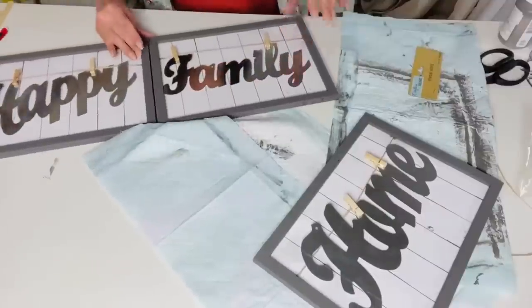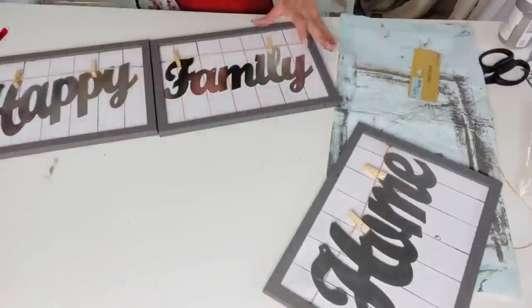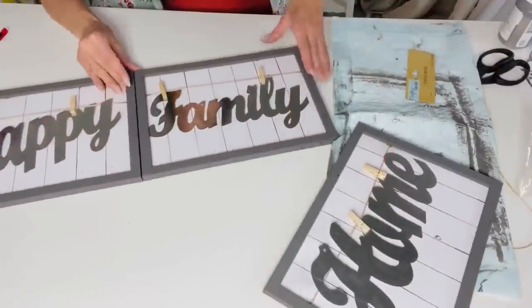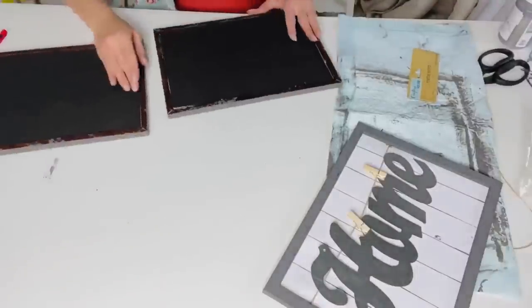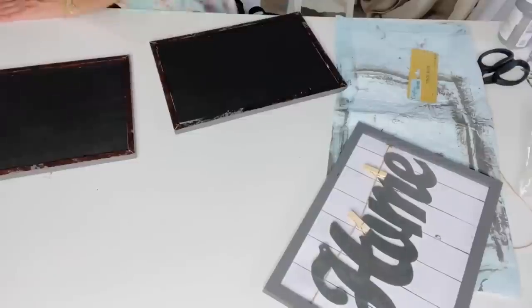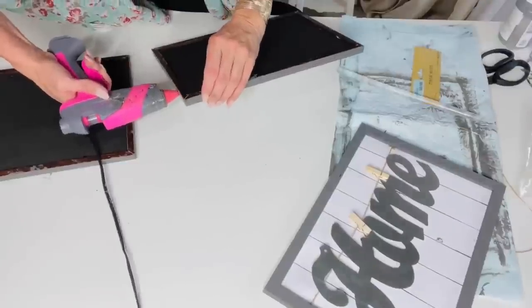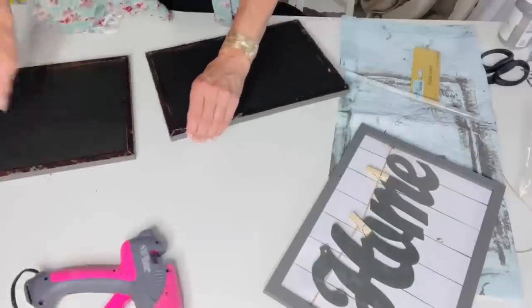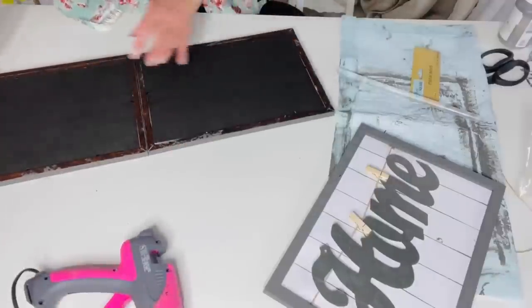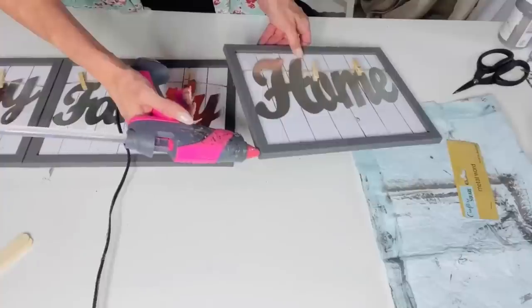Okay, so I decided to make it like this extra long kind of mantle sign, and I did hot glue these together. Now, I will tell you that one of them came apart, so I think if I had it to do over again, I would use some E6000 glue with the hot glue, because it didn't give me as sturdy of a hold as I would have liked, to be totally honest with you guys.